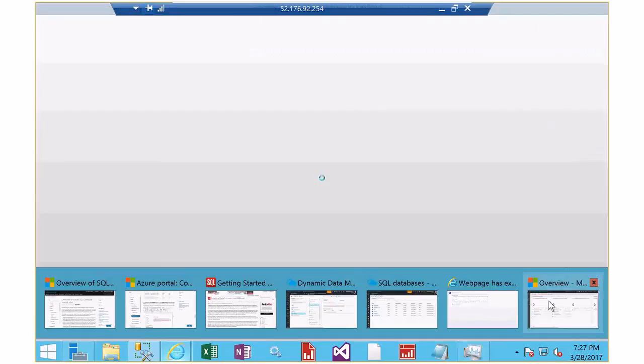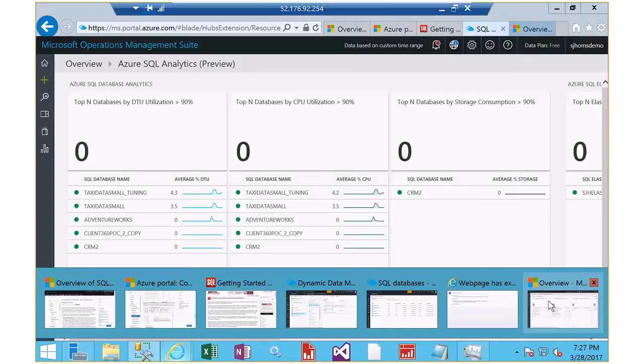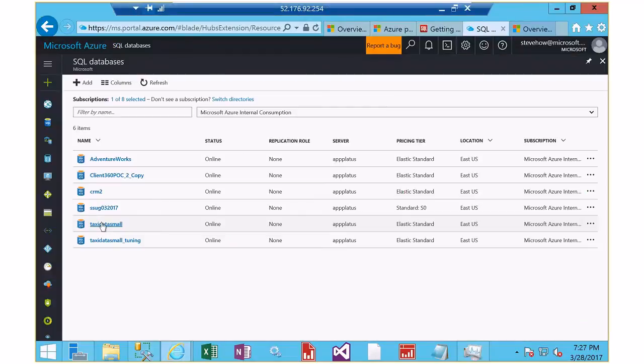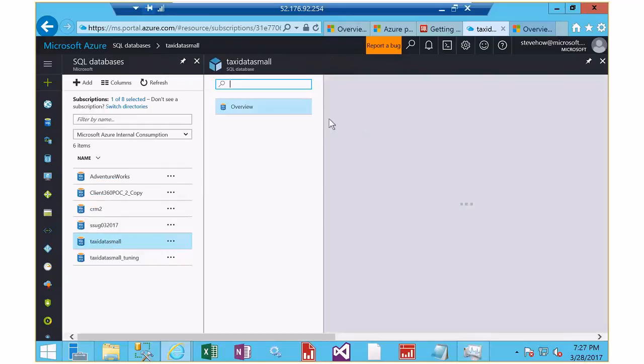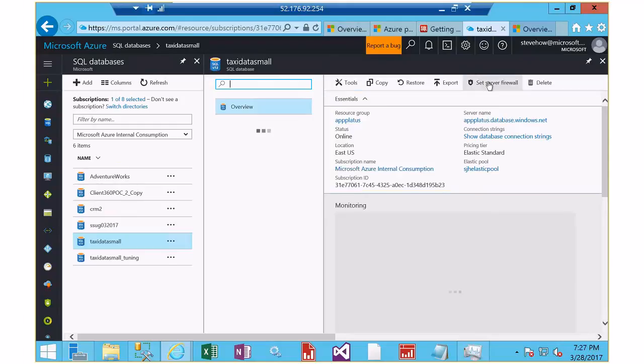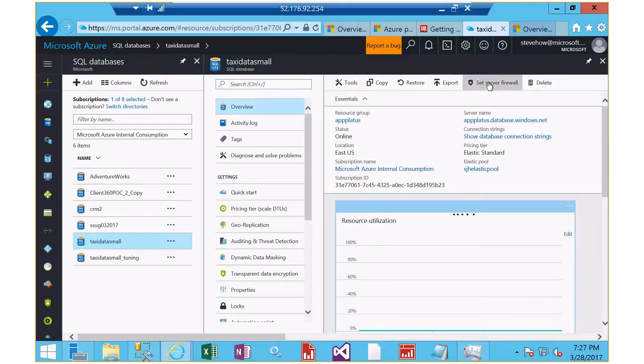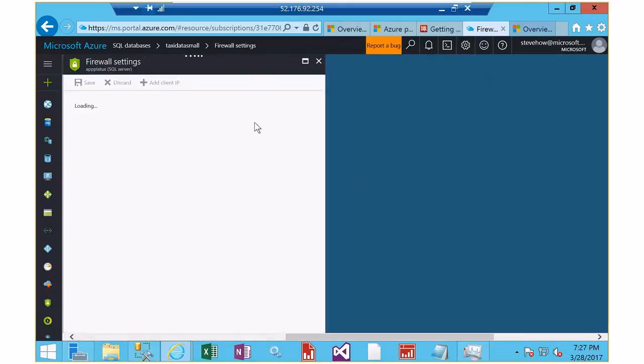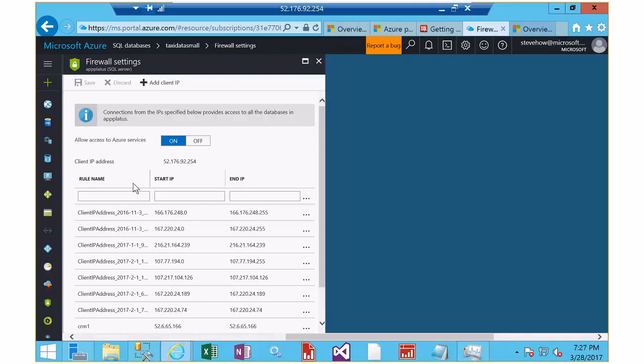If you come back into the database portal, that's where you would set these up. One thing that's interesting is you only set them up at the database level by using the stored procedure. If you set them up inside of the actual portal here, they're always going to be at the server level. So right here, the set firewall rules, that's going to bring you back to the server level and then it'll see what your client IP is currently, and you can always add that.